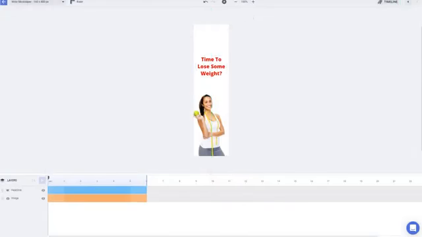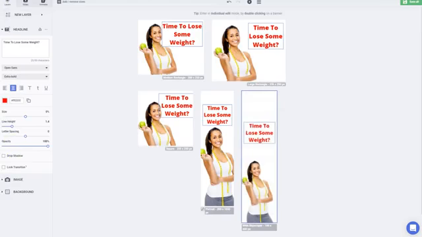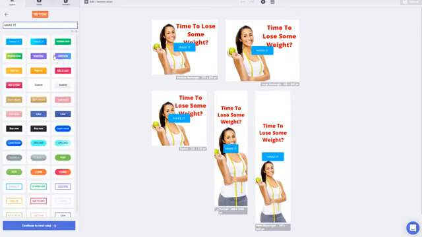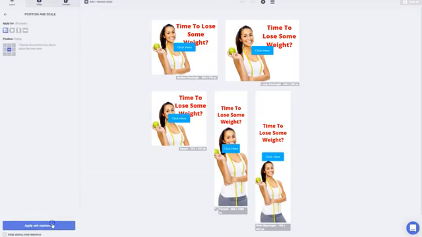And same thing there. And finally, it's a good idea to add a call to action of some sort. So we'll just have a button, and we'll make it, let's say, bright blue, and we'll write, let's say, click here, pretty standard call to action. Continue to the next step, and we'll put it at the bottom of each ad.